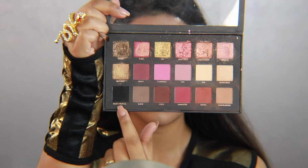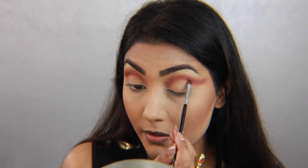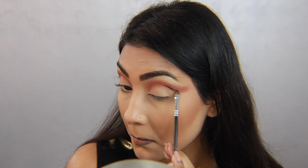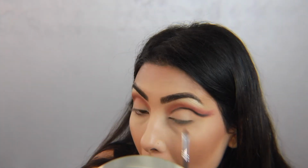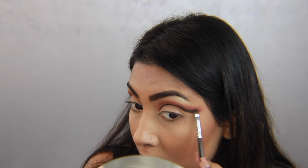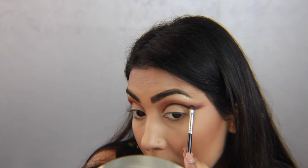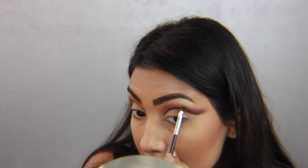Alright, I'm taking the Morphe M213 brush and I'm dipping into Black Truffle. Now I'm going to map out the crease part. And then I'm taking another shade in there called Cocoa, and I am diffusing this black into this section right here.